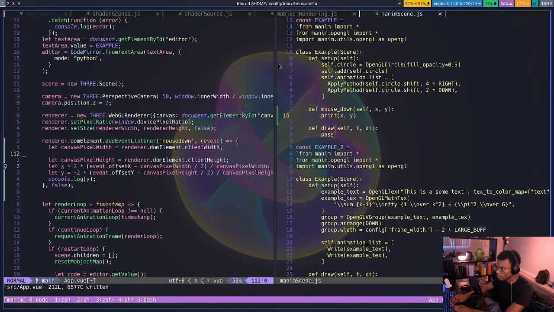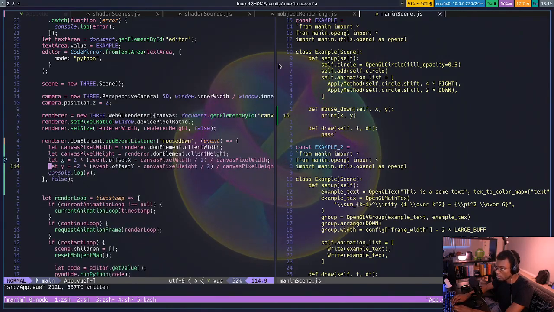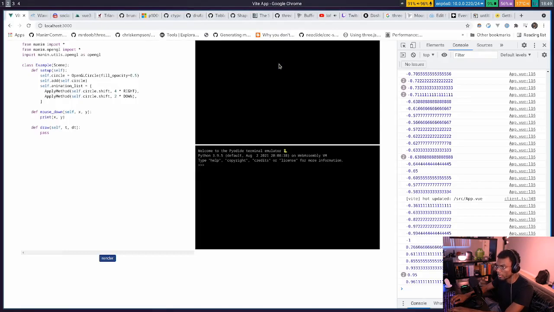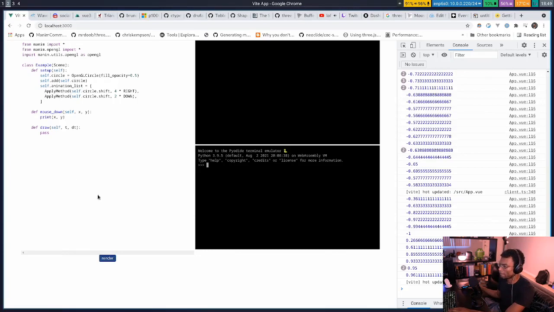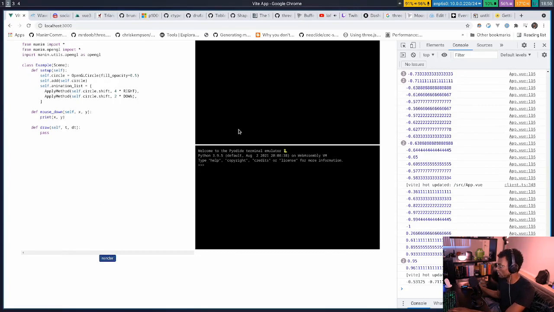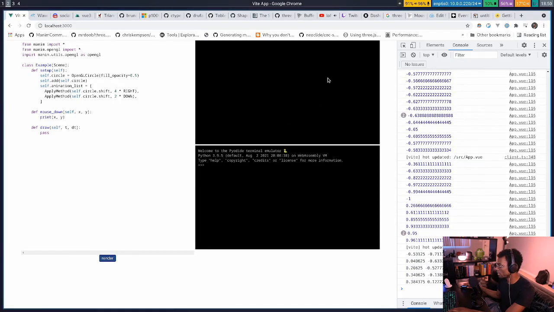So to this, I guess I can do, and see that mouse down. Okay. Oh, it does that automatically.